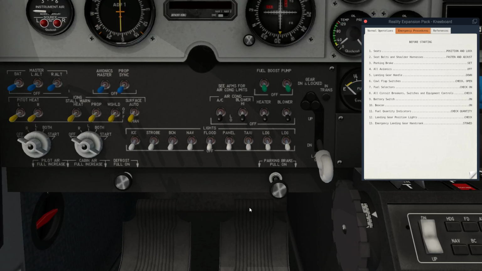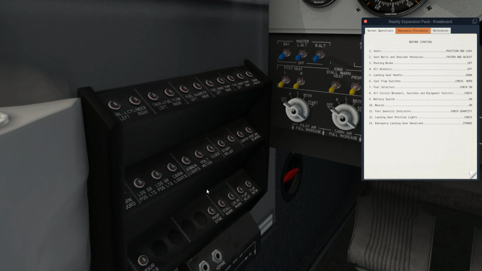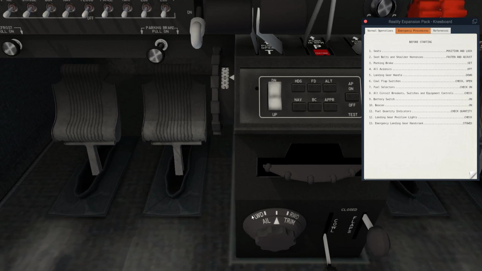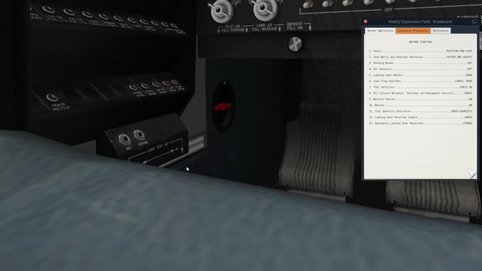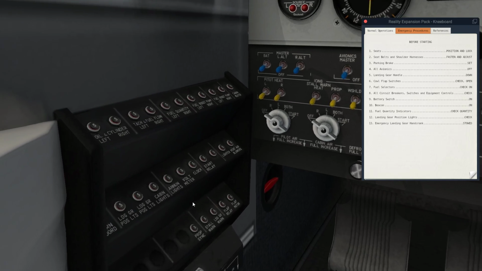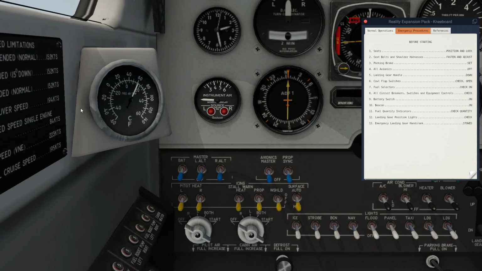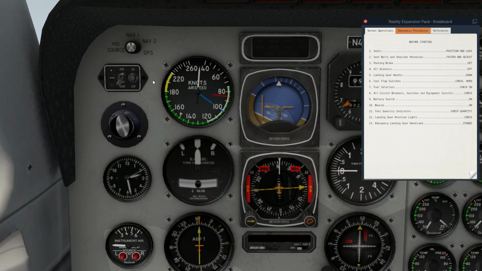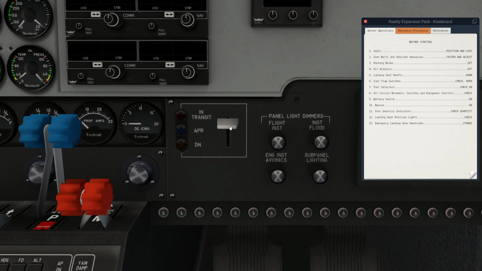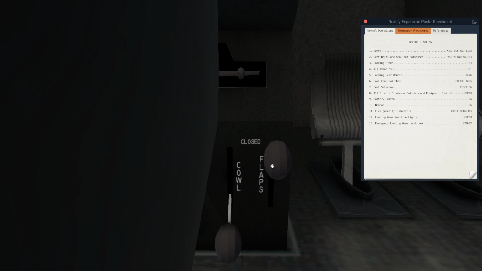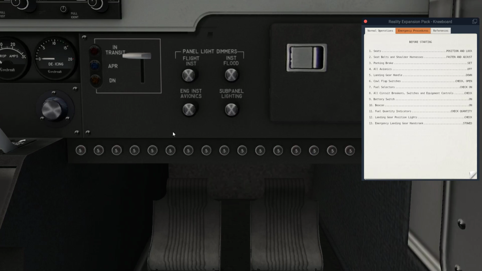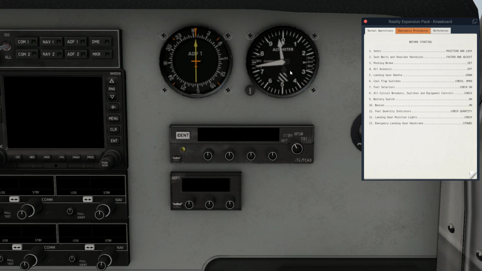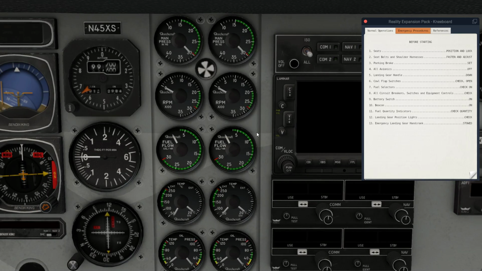Fuel selectors check on. Now where's the fuel selector? Could it be somewhere here? I have no clue, guys. This is why we have these behind the scenes videos where I'm fumbling even more so than usual. Okay, max landing gear extended, max flaps extended. That's nice. Okay. Anything else? Isn't that the one for the flaps though? What is that? I'm not sure. I'll have to ask you guys tomorrow. Okay. Let's skip that in the meantime. Altimeter's all the way here. Wow. That's very blurred. Goodness. Why is that so low res?